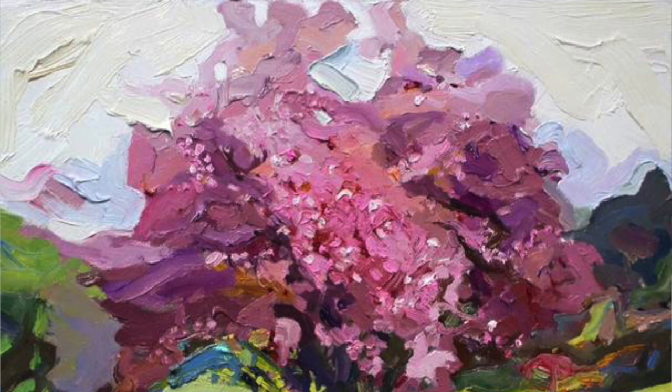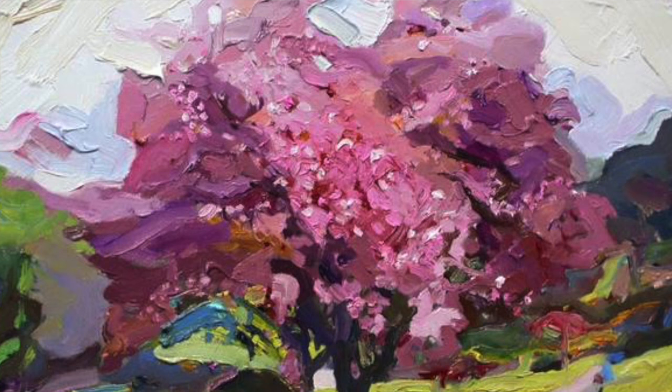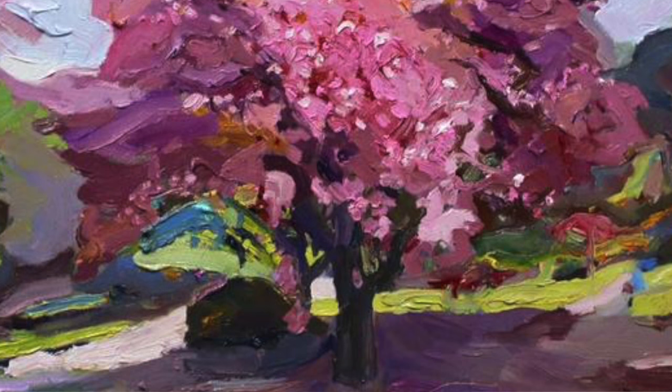I'm a self-represented artist. The formula that works best for me is where I organise and control all my own exhibitions. I'll rent a space and hire people to help me with the promotion, the publicity, right down to serving the drinks — I organise it all myself. I came to the conclusion a while ago that the gallery model doesn't really fit my art practice. People like to have a direct relationship with me and my work, and outsourcing my line of communication to a gallery didn't work. From a commercial point of view, selling art is a skill — not everyone has it. I haven't found a gallery yet that can sell my work as well as I can, so it was a fairly easy decision to be a self-represented artist.